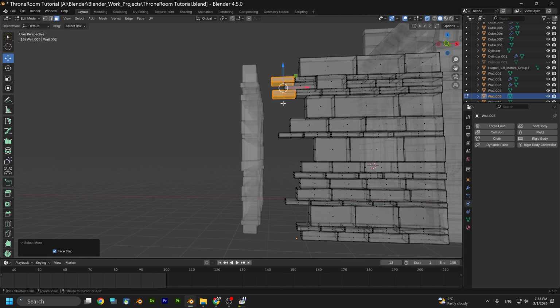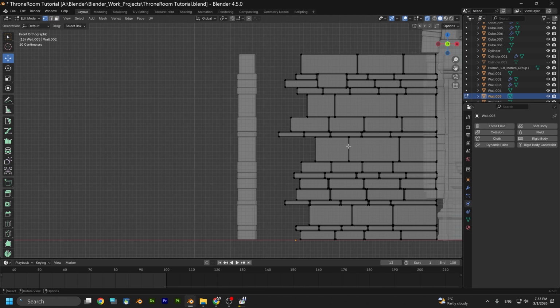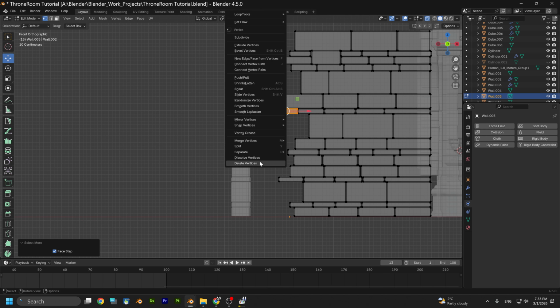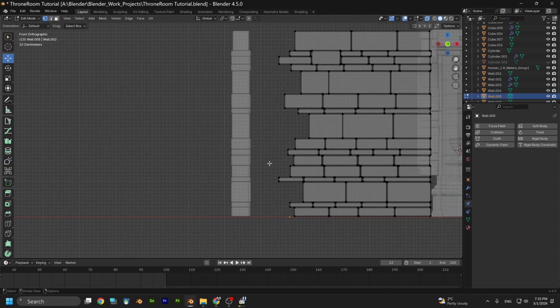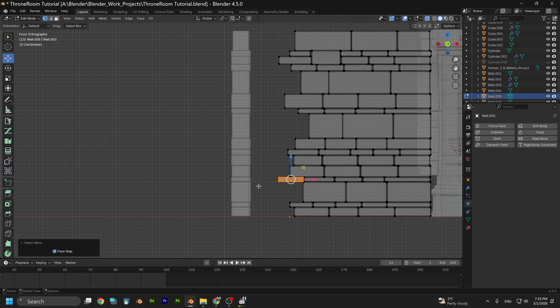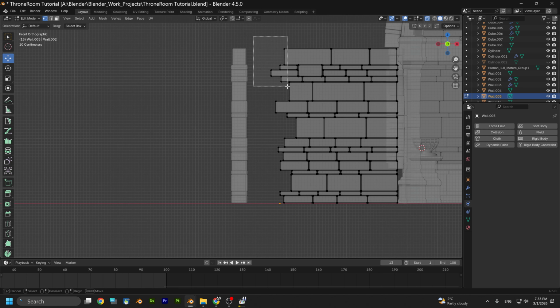So these two, change to vertex mode. We're going to remove this one, we remove also this one, and this one we remove also.